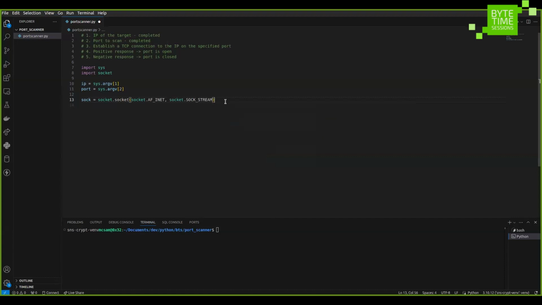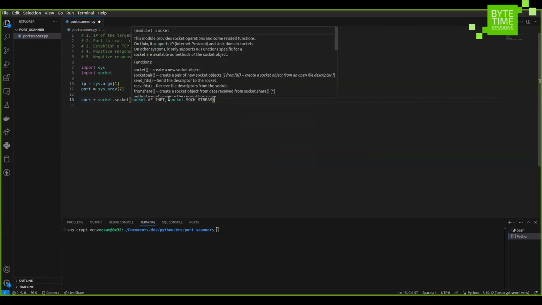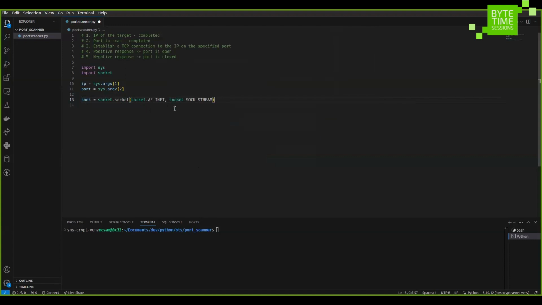So over here we have this code, and basically we are creating a socket object. You don't have to worry about this too much if you are not a Python programmer. You can always learn about this later on. But this is one of the necessary things we need to do to be able to establish a connection. We need to tell the socket module the family of IP addresses we are using. Over here, we want to use IP version 4.